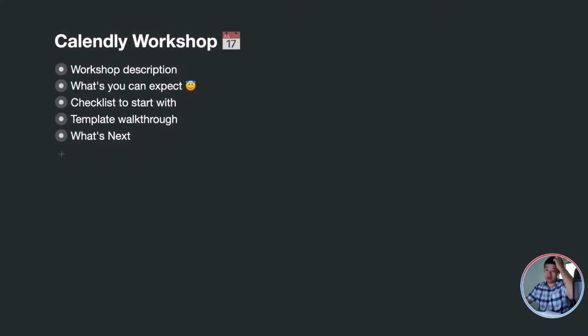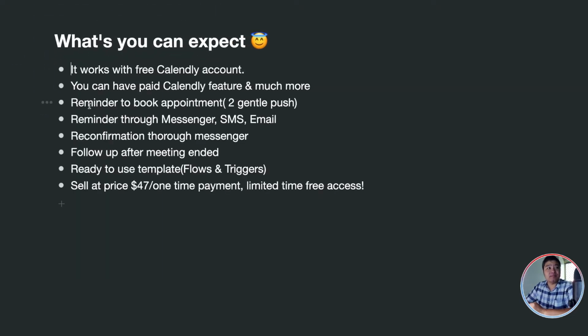So what you can expect? First of all, this works perfectly, as I said, with the free Calendly account, which means anyone can get this appointment automation system set up. And the second is because we are sending this in the messenger, right? So you can actually send different reminders to push the user to book appointment.